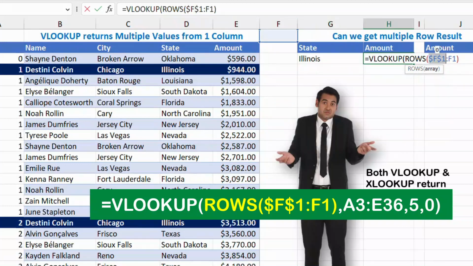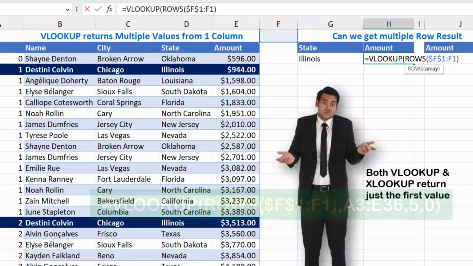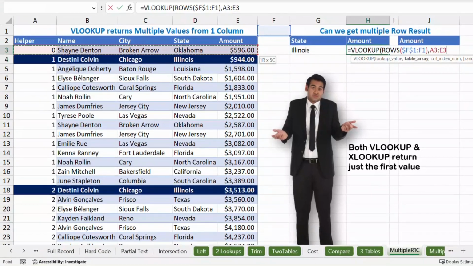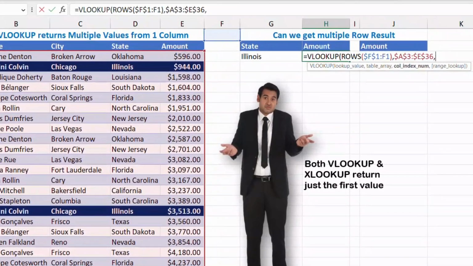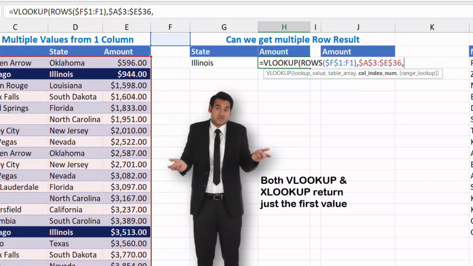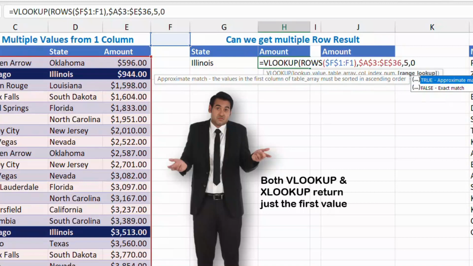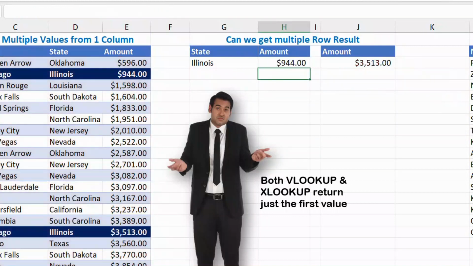What does it mean? From rows F1 to F1, that's one single row. Then I'll be extracting the 1. But when I copy down from rows F1 to F2, that will become 2. Then I'll be extracting the first occurrence of 2 and so on. That's my lookup value. I click at the end, I type a comma, and now where is your lookup array? I select from column A to column E, shift control down arrow, F4 to lock it and jump back, and then I need to extract a return value from column number 5, then I type 5, 0 for exact match for the range lookup, and I close the bracket, and then I hit enter.